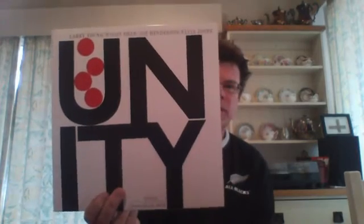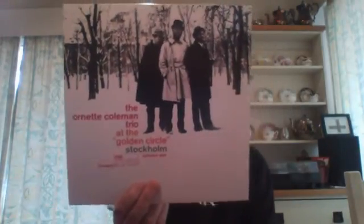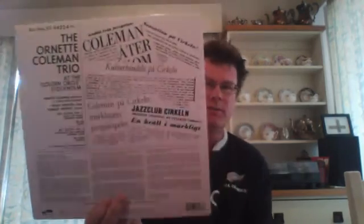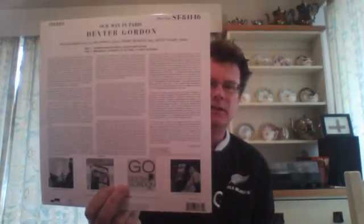Most of these guys, I'm familiar with their names, but I haven't been that familiar with their music. Ornette Coleman, I haven't listened to this yet. I like Ornette Coleman. I've got a copy of his Something Else album on the way, which is not a Blue Note release, but I found it for a reasonable price on Fishpond as well, so that's heading my way and should arrive soon. Hopefully in the next month or so, once I get some more funds and pay a few other bills, I'll get on to those other Blue Notes and those other cheap ones.